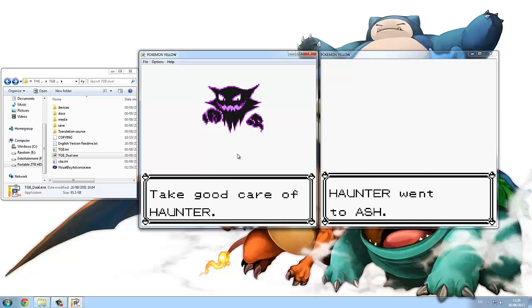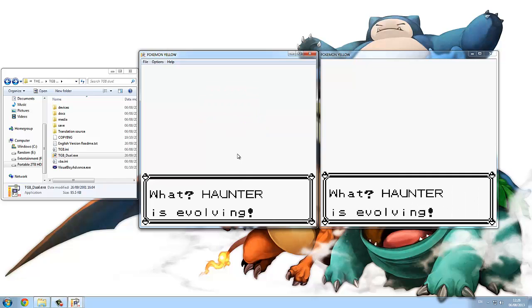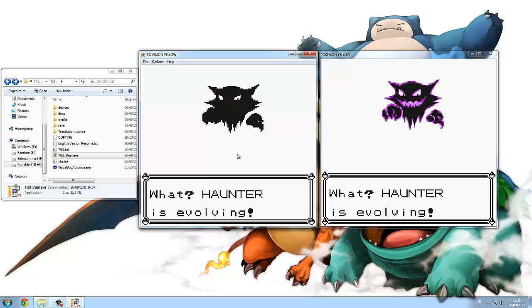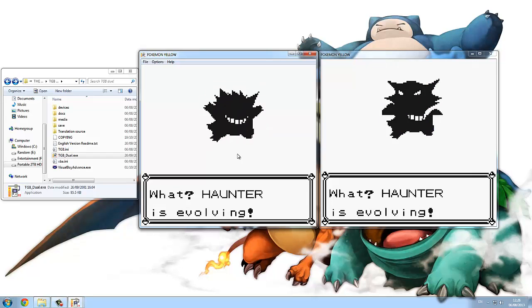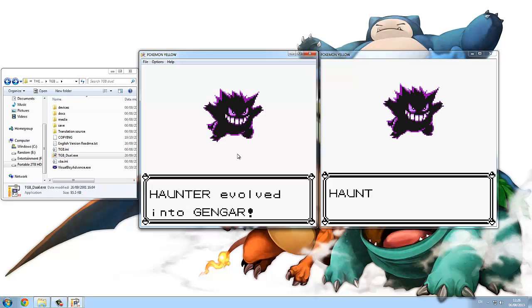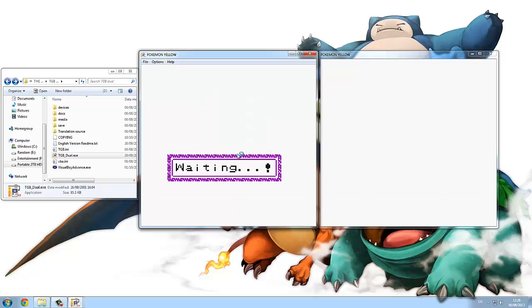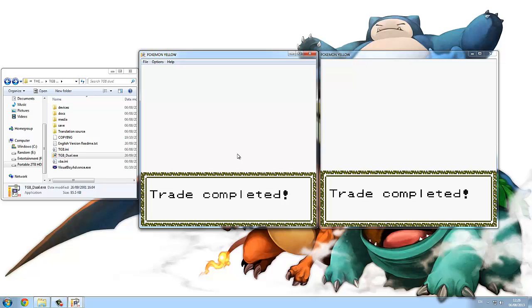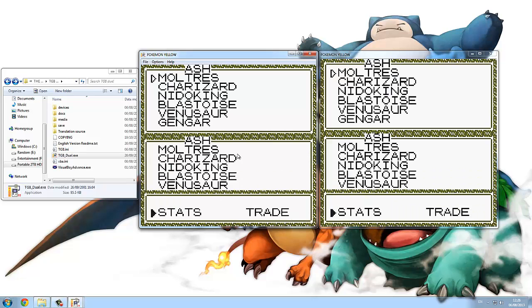I think that's very rewarding. Yay. Even if I do have to listen to it in god awful breaking up sound. Come on, Gengar. Yeah, there he is. And that's our Gengar now. Yay. I think he's going to pwn the Elite Four. Oh, trade completed. So bad, guys.